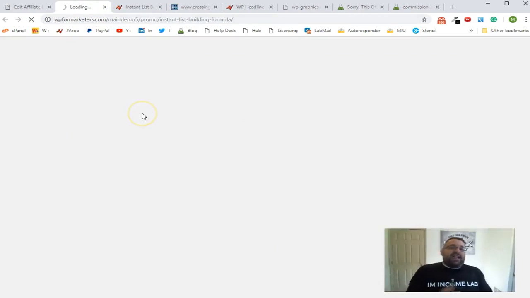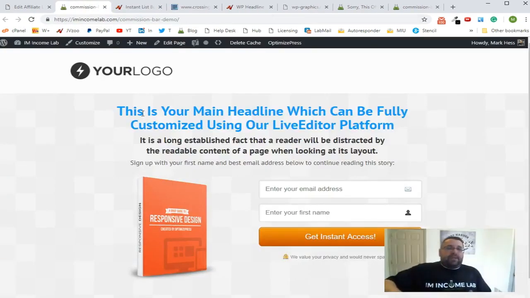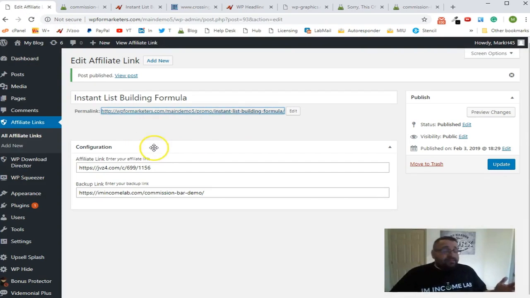It automatically detects whether the affiliate link is live. If it's dead, you can see that it automatically redirected to my squeeze page. So now when a person clicks on that link, you're not just sending them out there where they're not going to see anything. Now you can put a squeeze page in and try to save that traffic, and you can start building your list using this plugin. As you can see, the plugin is super, super easy to use. It's all copy and paste.